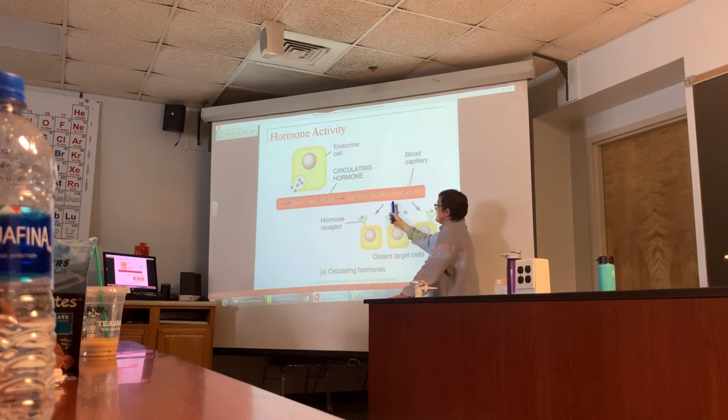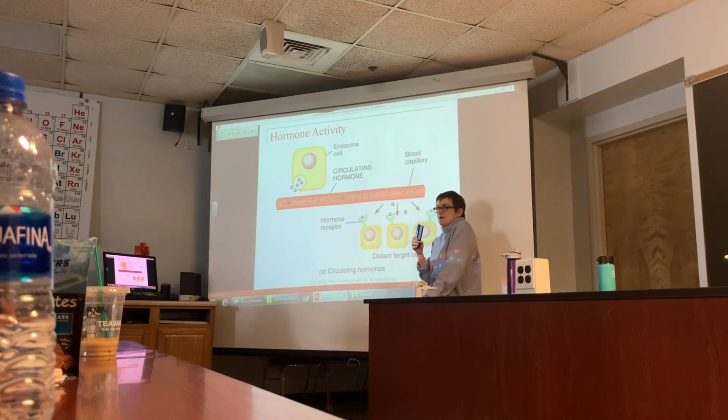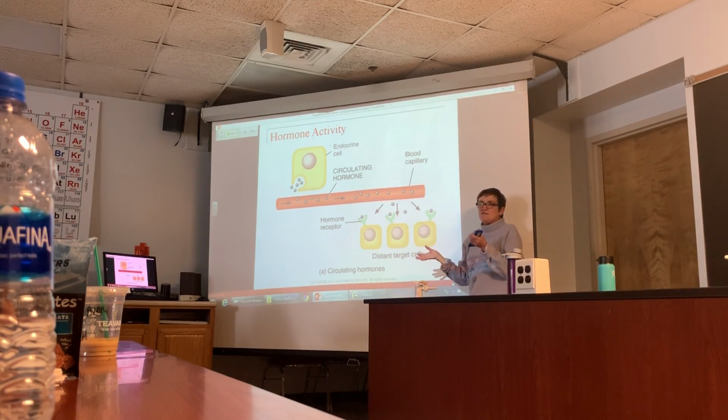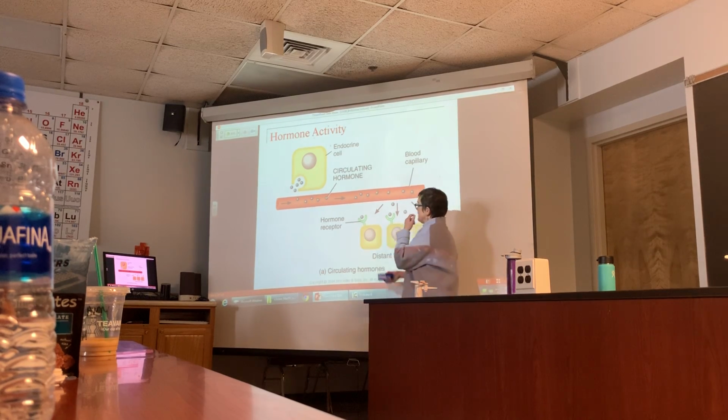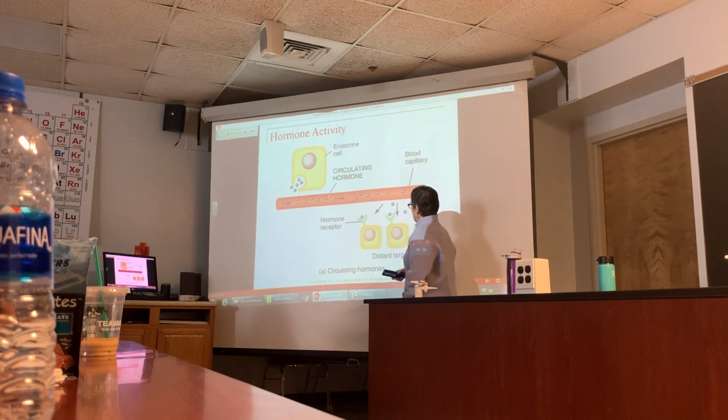So, for instance, if this were a pancreatic cell and this were insulin, which is what lowers your blood sugar by stimulating cells to take in more glucose from the bloodstream, most cells in the body have insulin receptors on them. So in the case of insulin, probably every cell in your body has insulin receptors. And if insulin binds to the receptor, the cell takes in more glucose, and other processes happen as well.